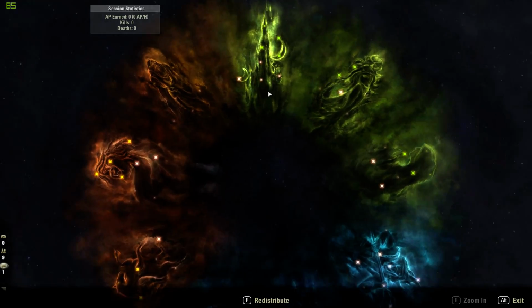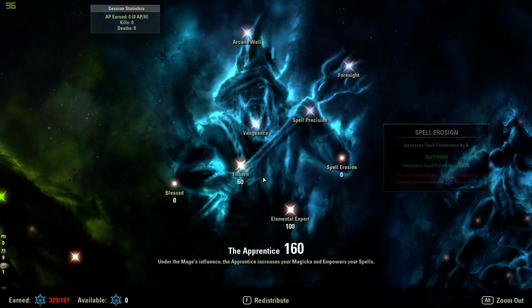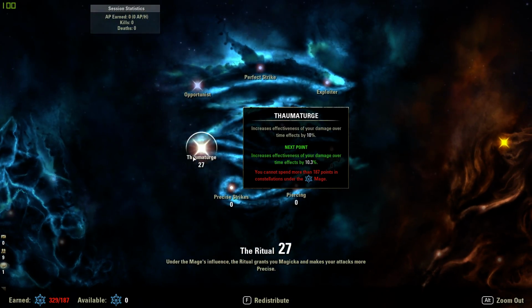We did change some CP, in fact. Everything else is the same. The only thing we changed is the blue tree. We did put some points in the Thaumaturge. I know I talked about this briefly in the last video, how it barely buffed jabs. This isn't for just jabs. You're probably going to get like 100 more damage with jabs putting 10%, which is terrible.